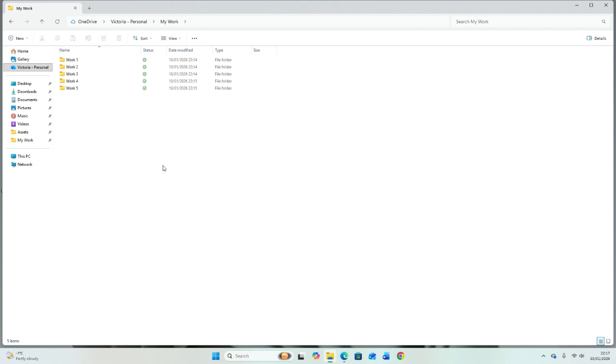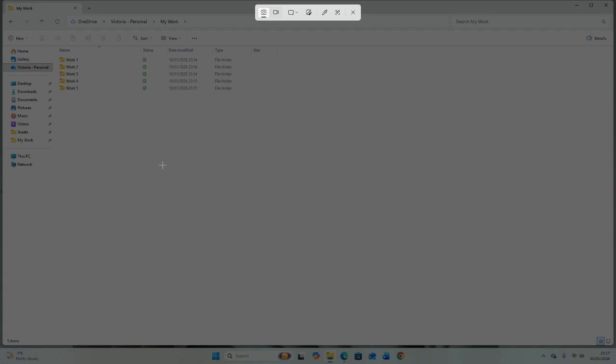So on my keyboard, there is the screenshot key, which is usually PRT SC, short for print screen. When you click on that, you can see what I have here. Now it's usually grayed out, which shows that it's about to do the screenshot because I've pressed it on my keyboard.